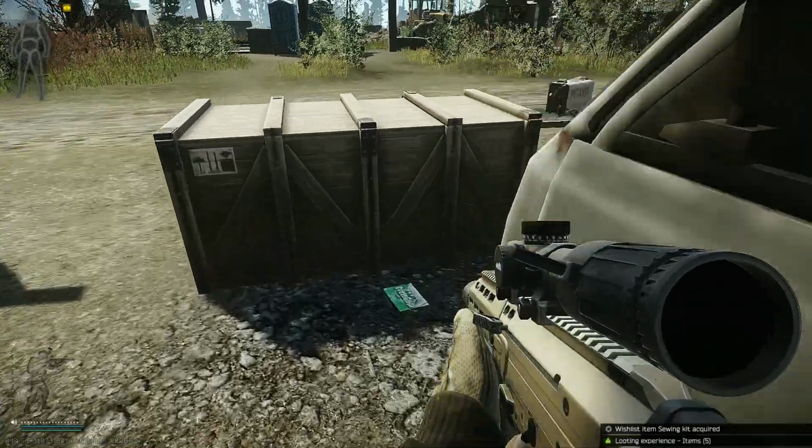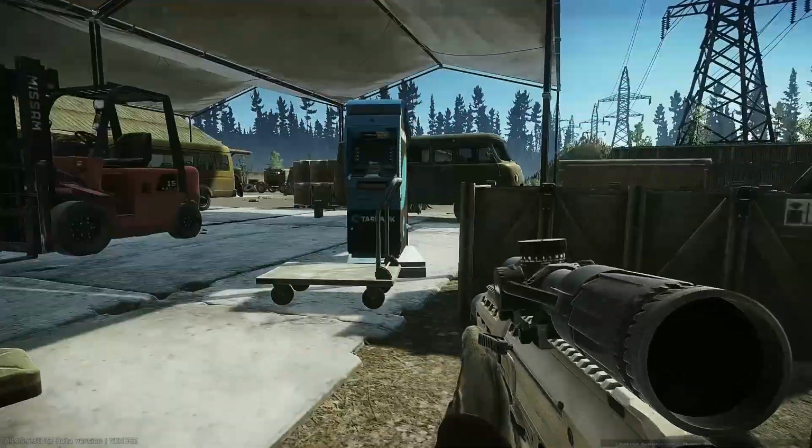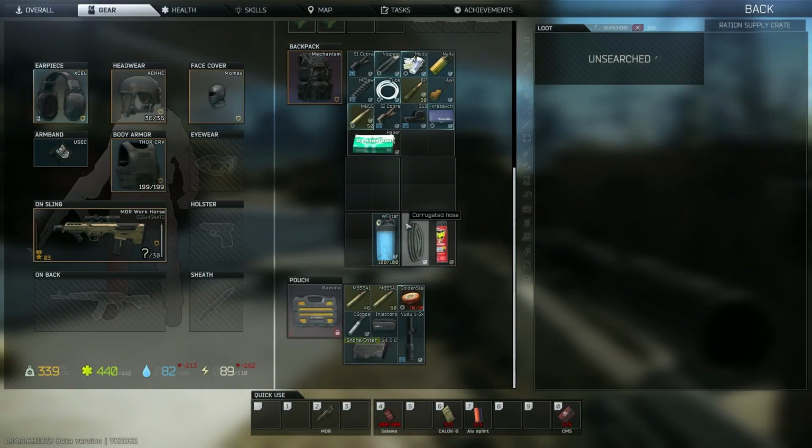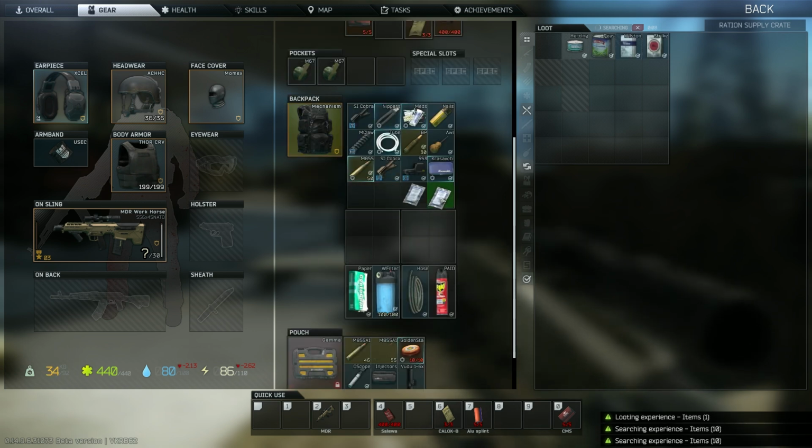Sewing kit, that's worth keeping. Paper, that's worth keeping. Check this ration supply crate. This one can have sugar inside it. Alright, we'll keep these water rations. We can swap those for slavers.